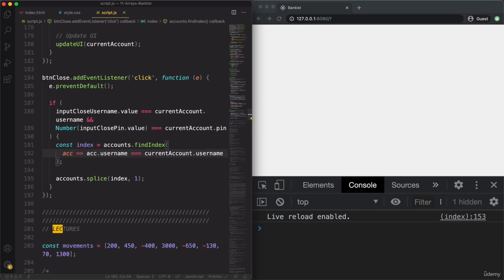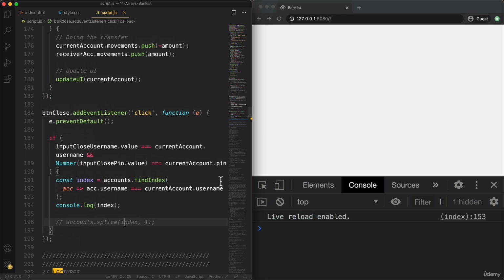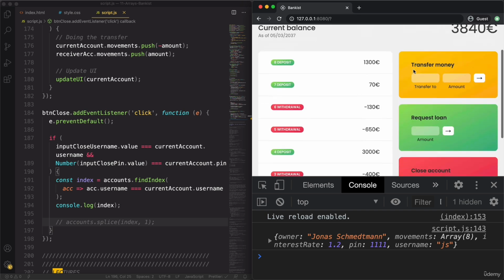All right, and so let's then take a look at that index. And for now, let's actually take out this part. And we will then come back and maybe explain this a little bit better.